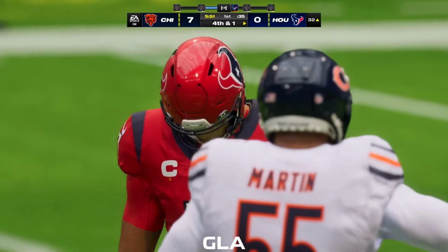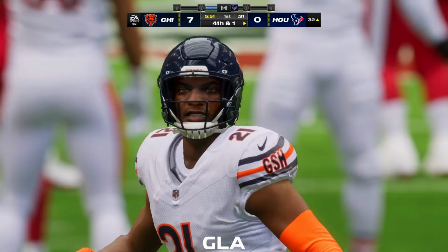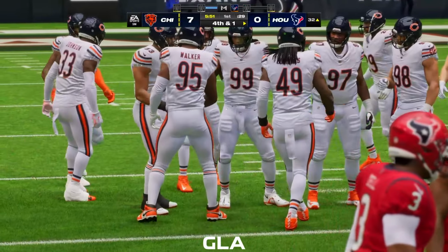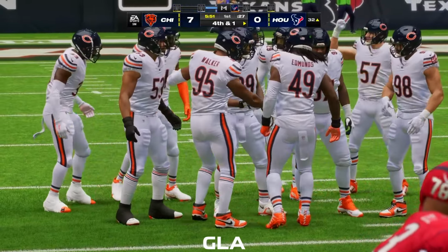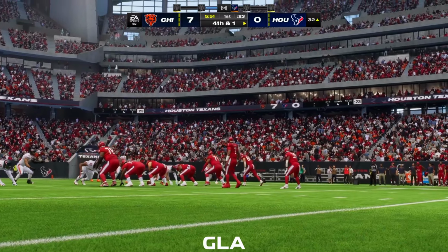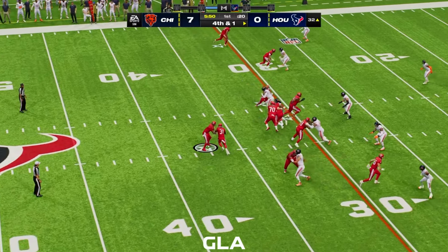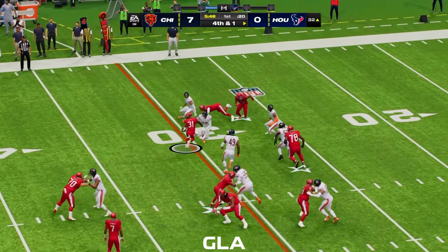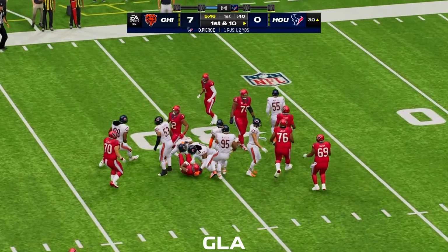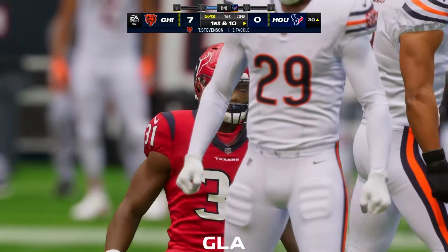Now throwing on 3rd down there, but he cannot connect. Not only did he have a chance to scan the field there, it felt like he had a chance to scan it twice. The protection was that good. Unfortunately for him, the coverage downfield, equally good. So they'll pass on what would have been a 49-yard field goal attempt, and they're going for it on 4th down. And he's going to have the first down yardage as he's down at about the 30-yard line.